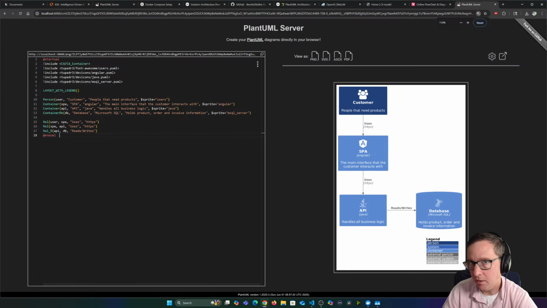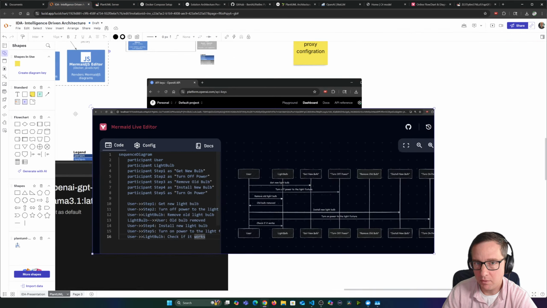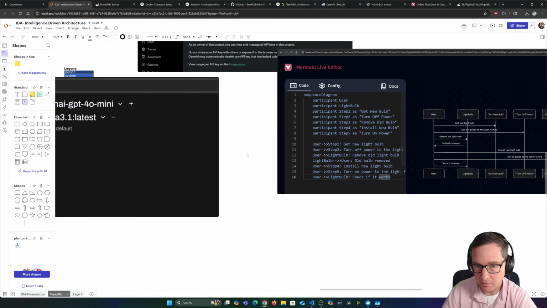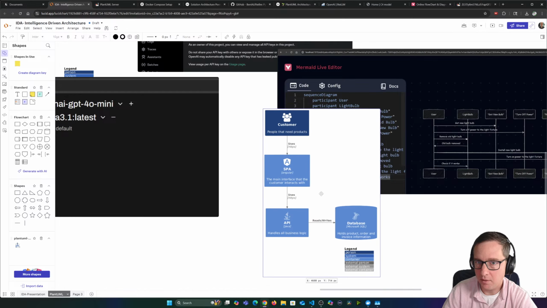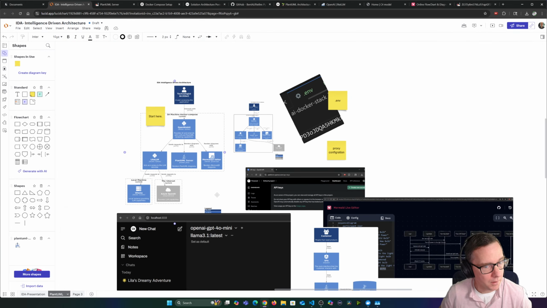So just like that, you can create diagrams as code with large language models, and it's just great stuff as a technologist. Boom, there you go. Yeah, I think I'll leave it there. I think I got what I wanted done.